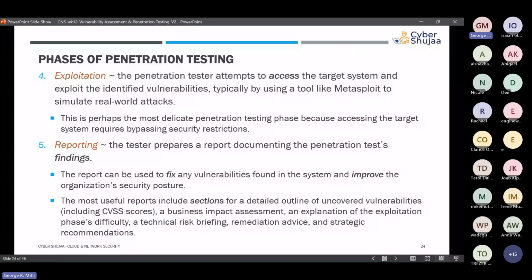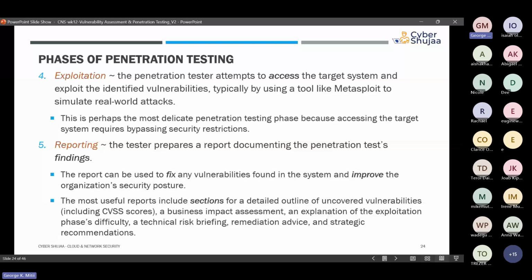Some people are not really familiar. Maybe it's someone from the business world who doesn't know much about the cybersecurity world. So this technical briefing will really help in such a situation.